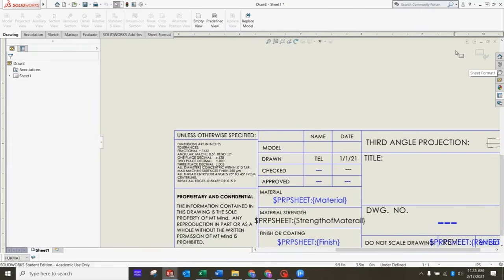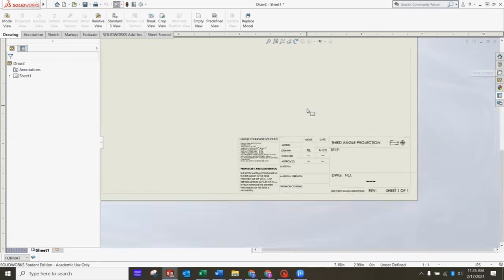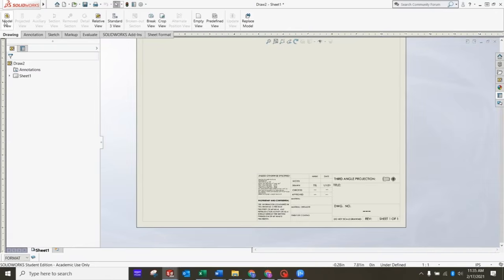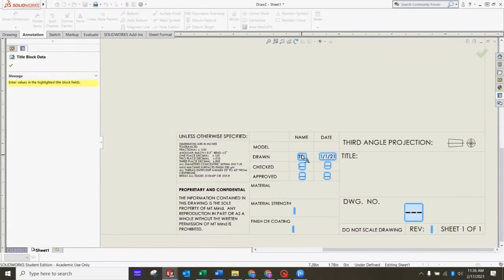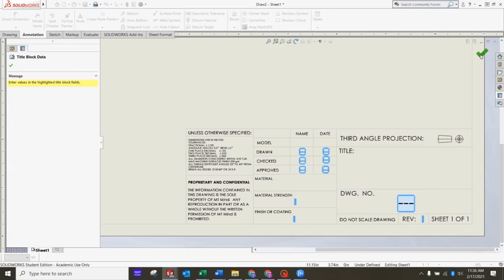Okay. We are now going to exit sheet format. Now we're in normal sheet space, so we can do our normal modeling and annotations. But if I want to edit this, I can come in here and just click. The fields turn blue, so you know they're editable. And sure enough, I can go in and change these. So I can just go back to my basic dashes, and I can also tab through them the way I want. So we'll exit that.